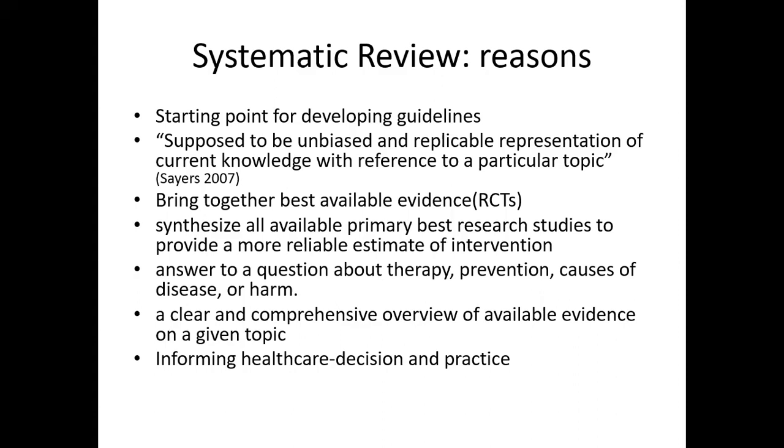A clear and comprehensive overview of available evidence on a given topic. So that evidence you can only find in systematic review. If you want to inform healthcare decision or practice, you find the evidence in the systematic review, because it's a selection of the best studies that give you answer to most of the questions that you can ask yourself.